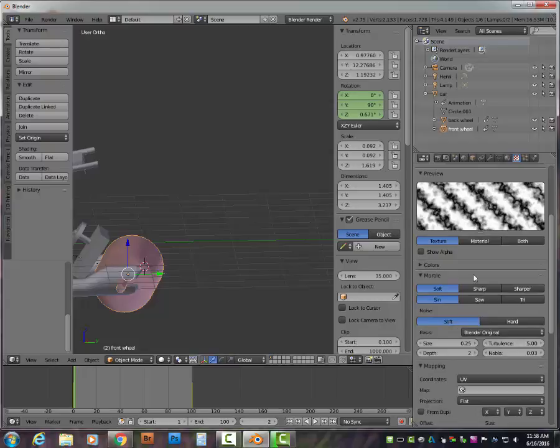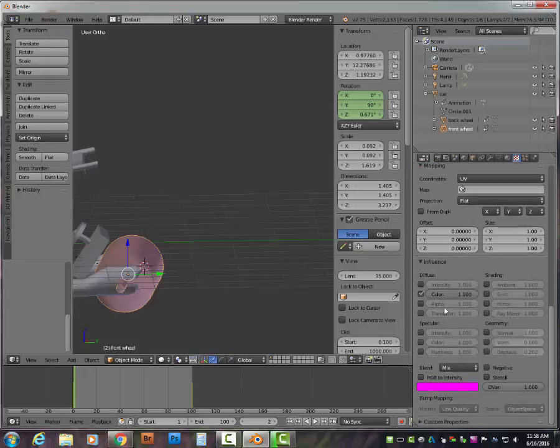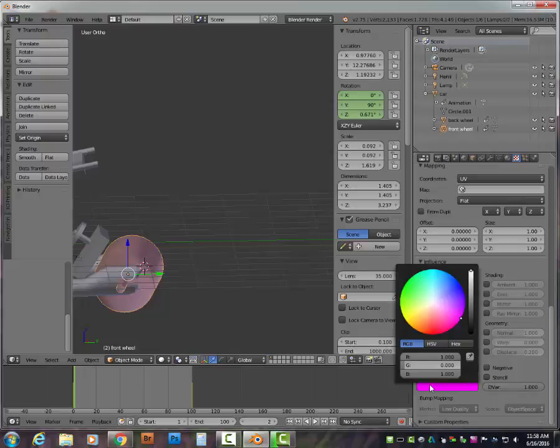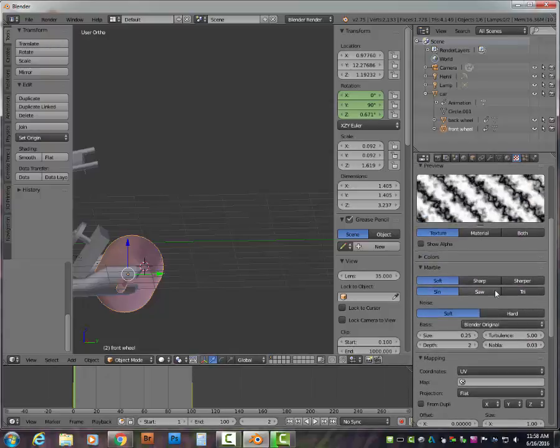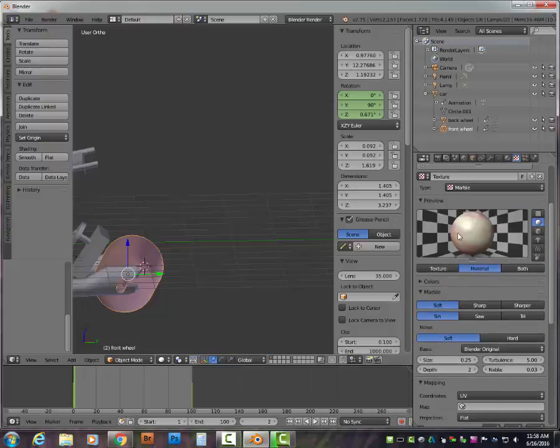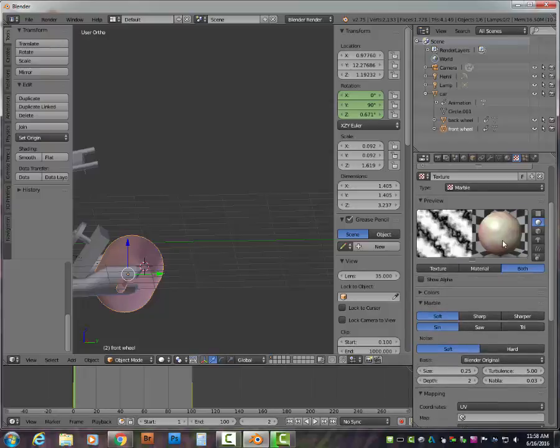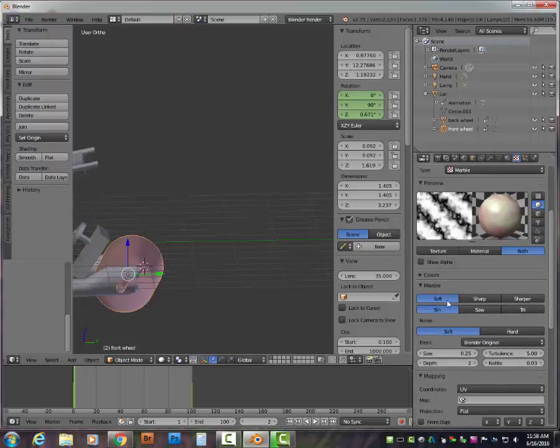On the texture, if you scroll all the way down, by default it will give you this lovely hot pink, which we don't want. Ew. Let's see what it looks like. If I go to material, that's what it's going to look like. This is both the material and what it's going to look like on there. I would play around with this sometimes. Saw makes it more jiggly, sharp. That'll work. I do not like that pink.